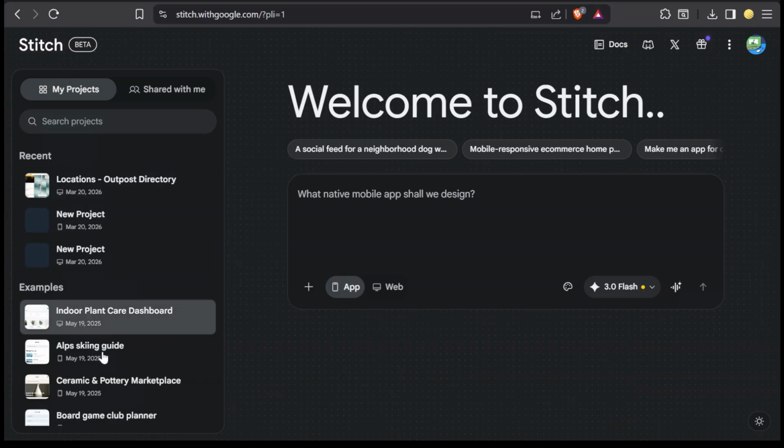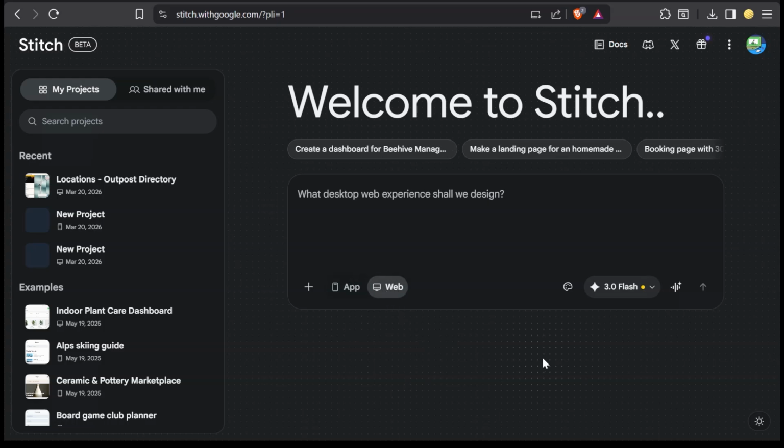On your left, you'll have all the different projects that you have created, and dead in the center is where you'll actually create your design. Let's talk about that, shall we? First thing that you need to decide is whether you're creating a mobile app or a web interface. And today we are building a landing page as well as a user dashboard for a premium jewelry brand. So I'm going to switch to the web option.